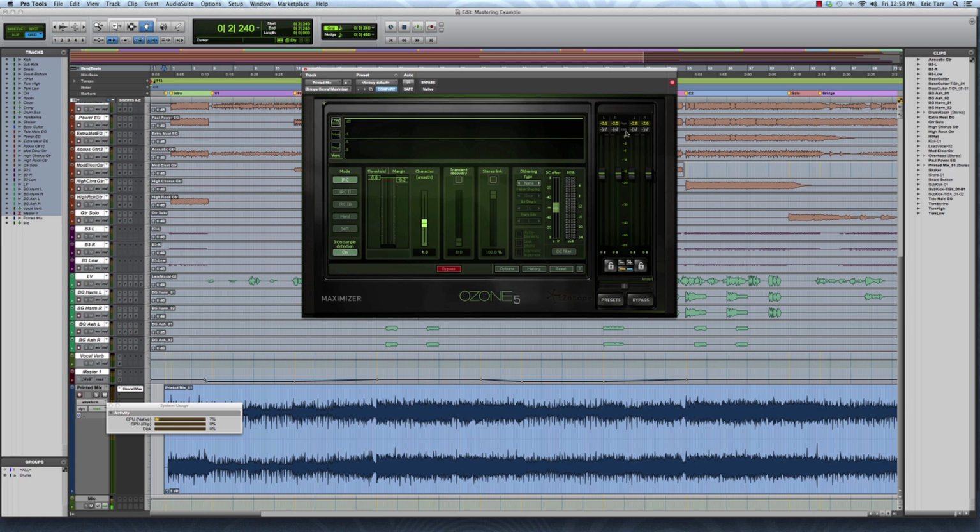So for pop, rock, this country style, I'm going to be shooting for somewhere between -10 RMS up to about -8 for the loudest parts. Some people will go even beyond that. We are really squashing the track, bringing it up, but I want my track to breathe a little bit, so somewhere around -9 is basically what I'm shooting for. The way that you can do that is by varying the threshold right here. All right, I'll bring it down and then show you how you can bring it up. Bring up the level of the track by bringing down the threshold.